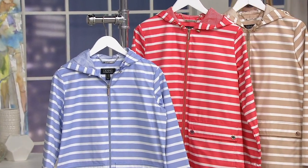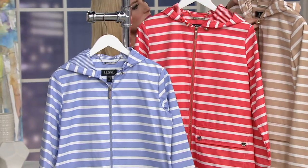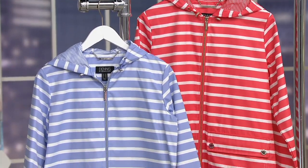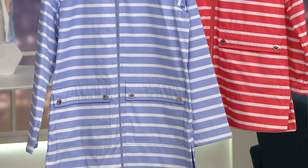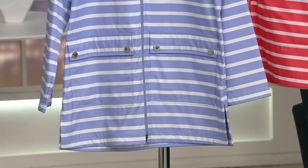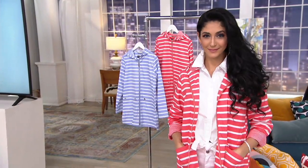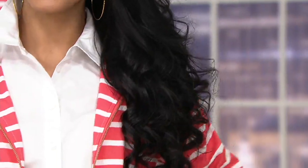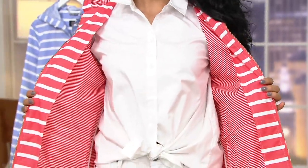Well, with this jacket we wanted to do it in a fabric that was an all-weather fabric — whether you wear it outside in the rain, on a sunny day that was cool, or a breezy day by the beach or just taking a walk. As we go into a little bit of warmer weather and you're taking walks, this is a perfect little jacket to throw on. And we've done a very mini stripe inside of it — you can open up the jacket to see that reverse of the tiny, tiny mini stripe.